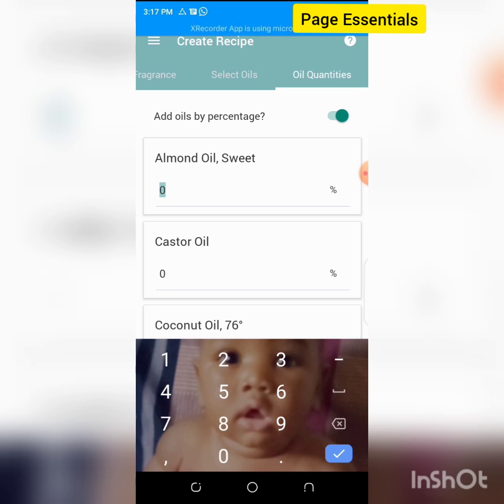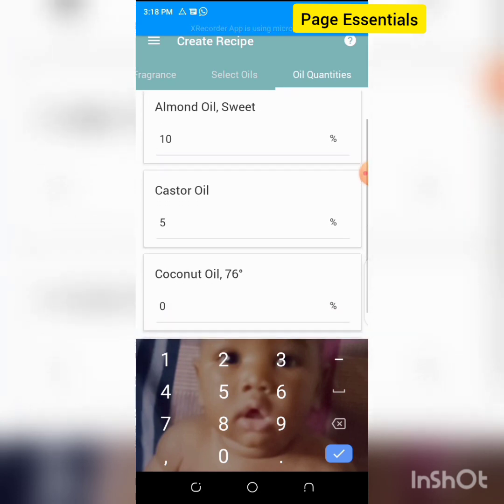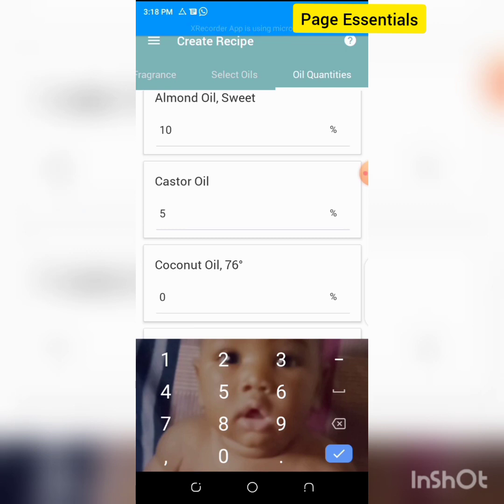So sweet almond oil here is 10%. Then your castor oil is 5% here. For baking soap, don't let castor oil pass 10%. If not, it will be sticky. The soap will turn out sticky and stringy, as if it's a rubber band.